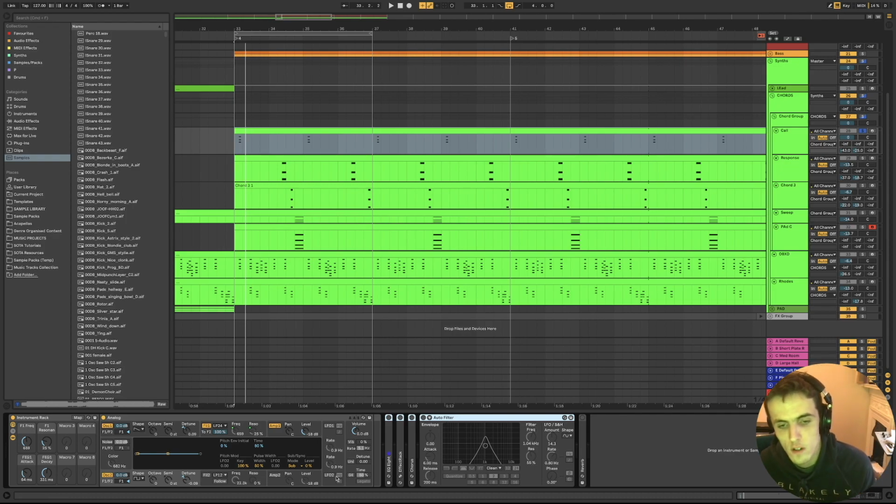But the filters and the ADSR envelopes are a good starting place, and then when you start detuning, you're starting to head into the effects territory.